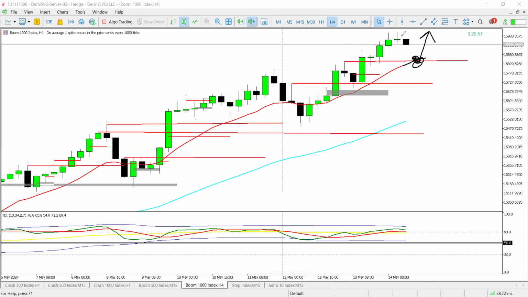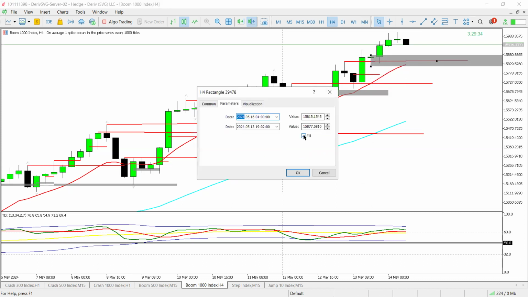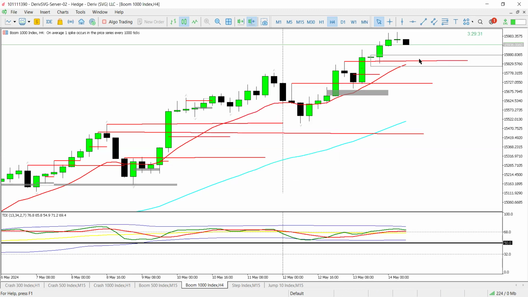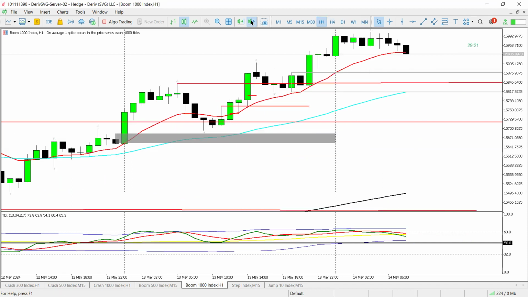But at the same time, bear in mind that H4 has slowed down here. So currently we can get that retracement. Then for us to buy, we need to get a reaction first around this area, which is also in line with this order block here. So I'll say from H4, that right there is a point of interest. All right, so price can retrace into that level, bounce, then push up. So dropping to H1, that level, you can see it's an order block there. I'm just going to remove these tiny levels there.